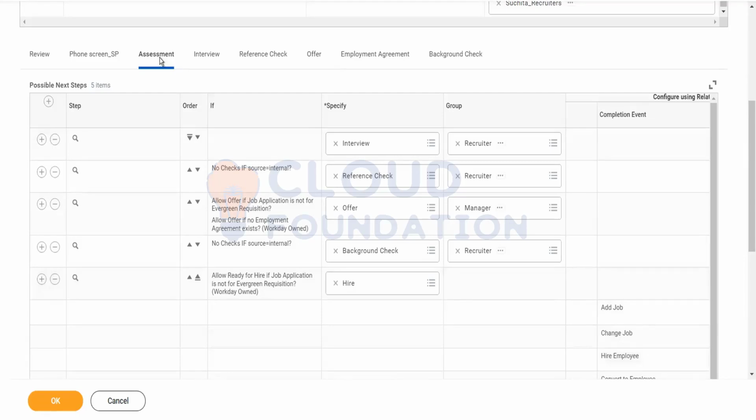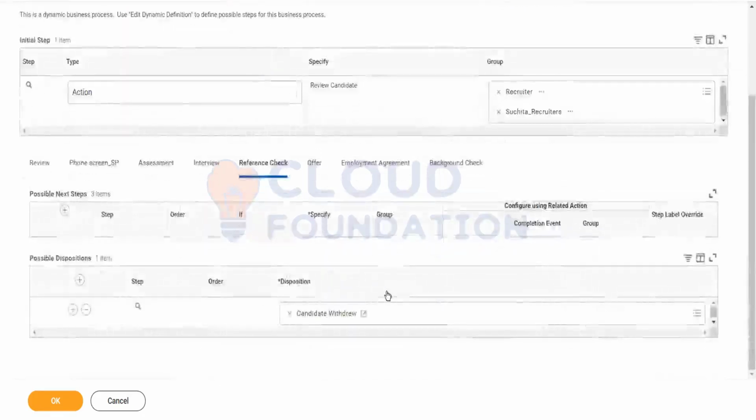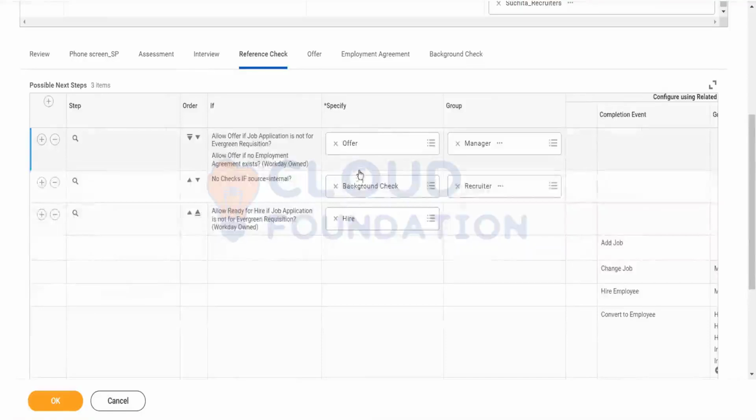From assessment, all these would be the next possible stages, so the recruiter can quickly select offer or reference check. You can skip the interview. From reference check, currently he can be moved forward only.